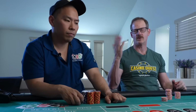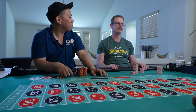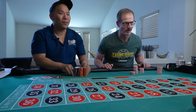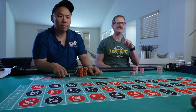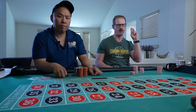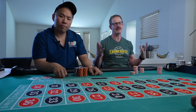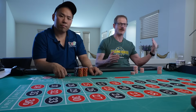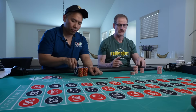All right, so where would we be playing this? South Point. So did we say South Point? Well, there you go, it's South Point. So South Point is located on the very south. You got to keep going past Mandalay. Some of you may not be familiar. It's technically on the Strip, but it's very south. If you're coming in from Los Angeles, you'll see it on the right-hand side. Otherwise, you're gonna have to really make a journey over there.